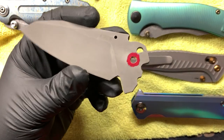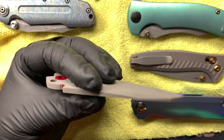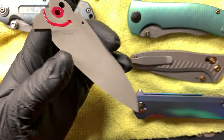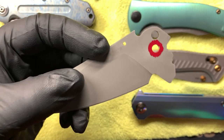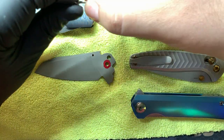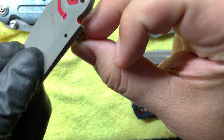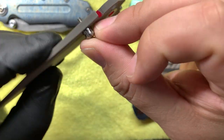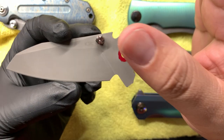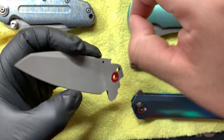So here is a ZT-0456 blade. This was just finished in the acid, and it still has to get stonewashed to get the final finish. You'll notice the hole right here at the top - I got it drilled. I have a precise fitting thumb stud on here. I've done a couple of these and it really works well on this knife. Putting a thumb stud on it is one of the things I offer.